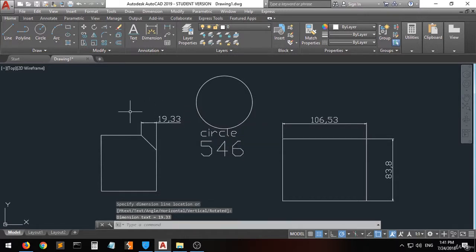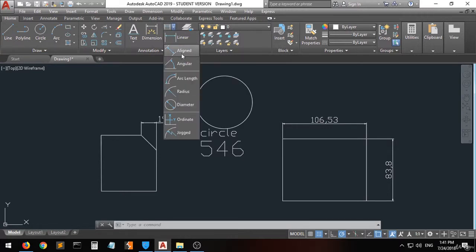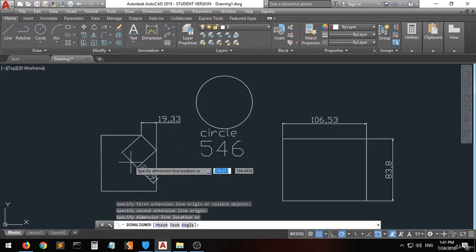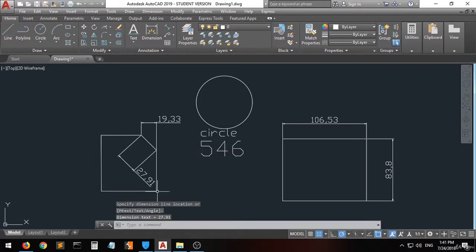So this is for the linear dimension. But what if I want the exact length of this line? You will have to go to the aligned dimension. So when you choose this line from this to this, you will see that the length of this line is 27.91.